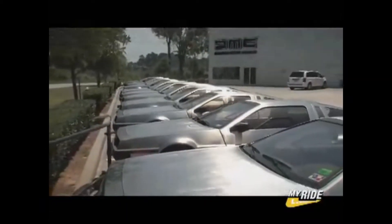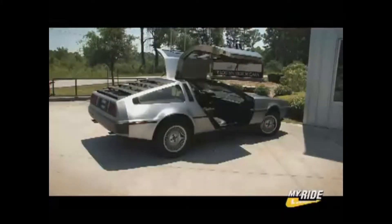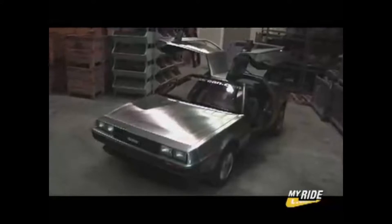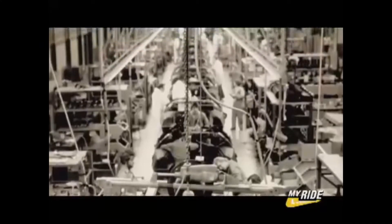These days, people want more than just a well-built car — they also want the goodies. And DMC's got it covered. The new cars can be ordered with a premium audio system, iPod integration, navigation, a backup camera, Bluetooth, and heated seats. Wow, now we're talking. But no matter how modern the DeLorean gets, while you're in this huge warehouse, you can't help but feel a connection to history. And that's something James knows all too well.